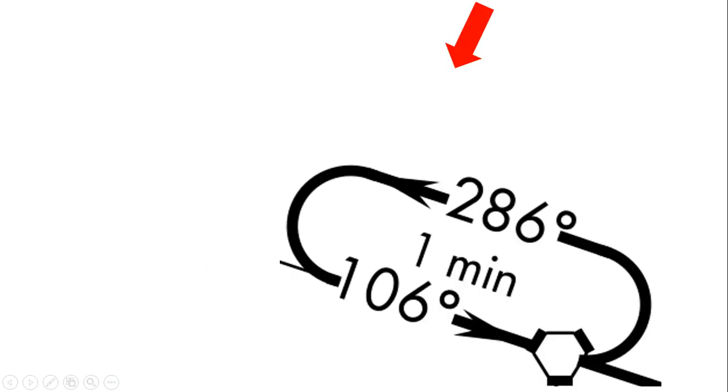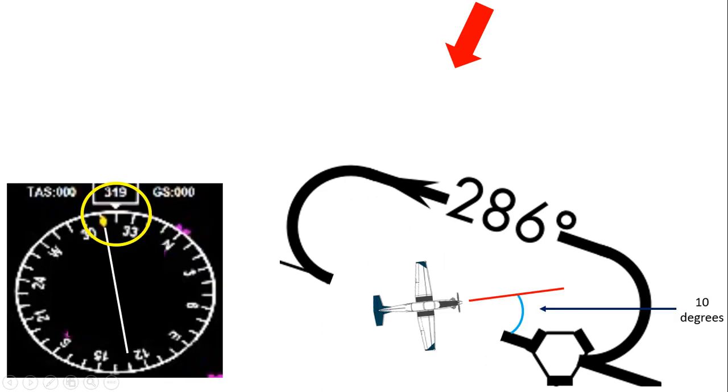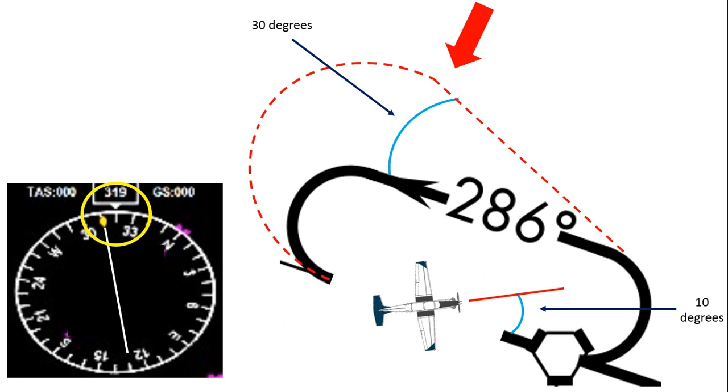Here we have a wind out of the northwest. Now again, we're crabbing into the wind 10 degrees on this particular course here. Disregard the heading numbers to maintain that. So what is this going to look like when we turn outbound? It's going to look like this. The wind is pushing us back towards the course. So notice we have a 30-degree cut into that wind there. And then as we start turning back to the course, the wind's going to help push us back to course. And that's what your actual ground track is going to look like.